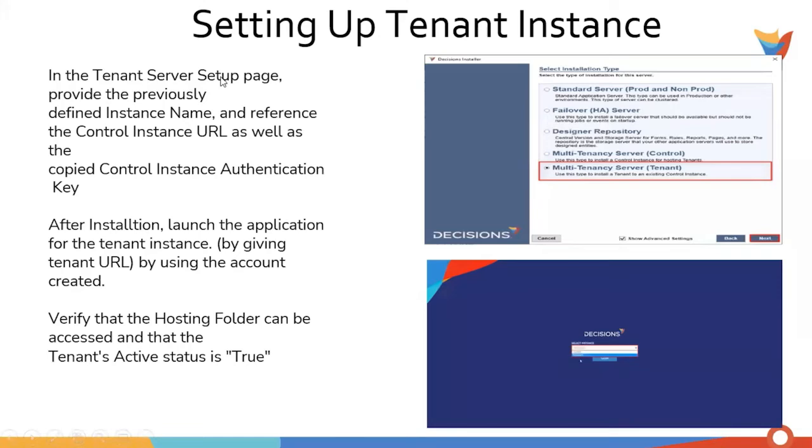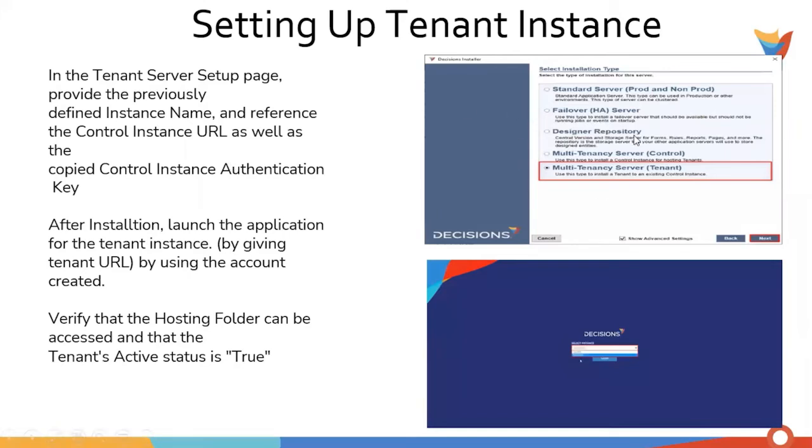Similar to the control instance setup, where we have the controlled server setup page, since we are configuring for a tenant, the page name will be tenant server setup page. And in that, provide the instance name, the control instance URL, as well as that authentication key which we have just seen from the portal.